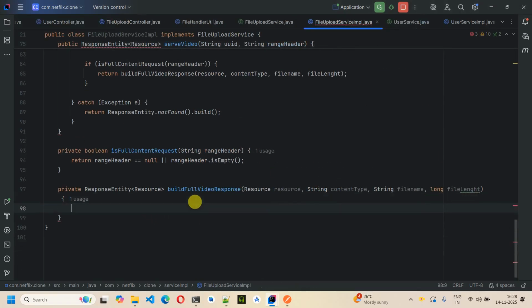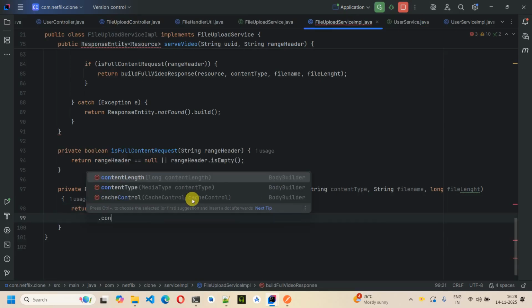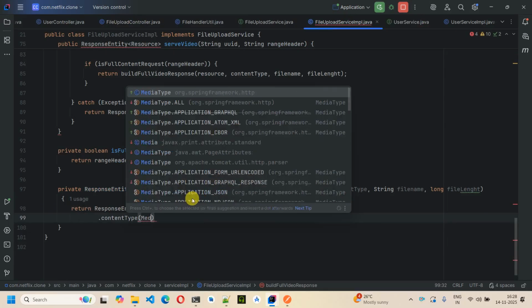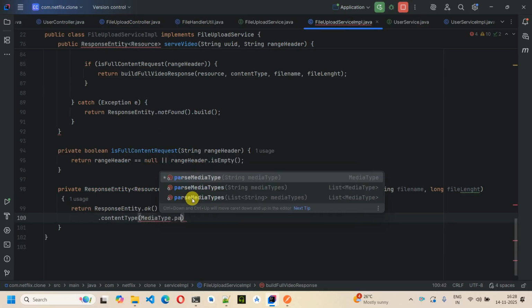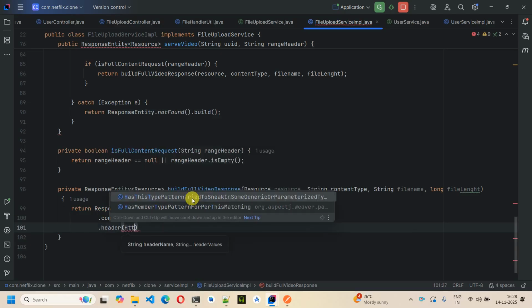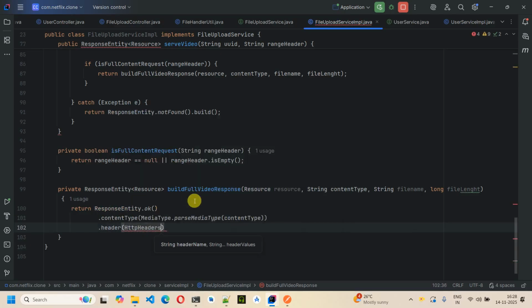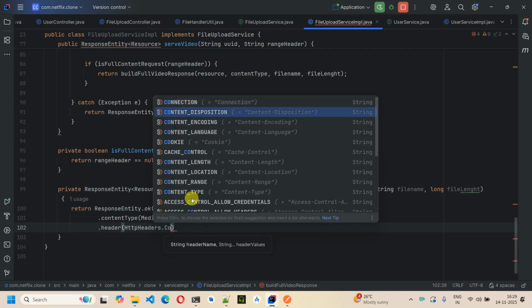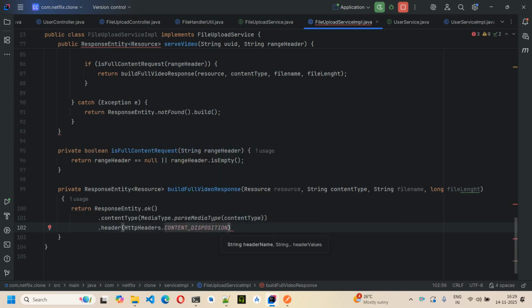Okay. So in this method, we will simply return ResponseEntity.ok, dot contentType will be MediaType.parseMediaType, and we will pass the content type. Okay. After this, the header will be HttpHeaders.CONTENT_DISPOSITION, and to this one we will pass the file name, and we also have to set the accepted range, and we have to set the content length.